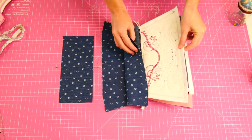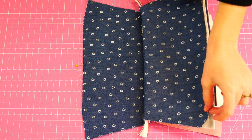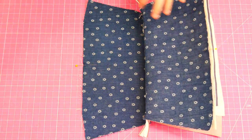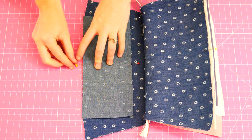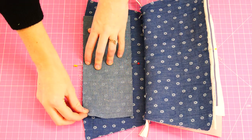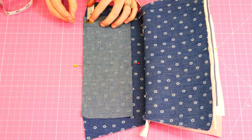Fold over one of the lining three pieces so it is then on top of the bag panels. Place your lining four piece on top of the lining three piece that is laying flat on your work surface. Have lining three and lining four right sides together and match up the two middle pin marks.